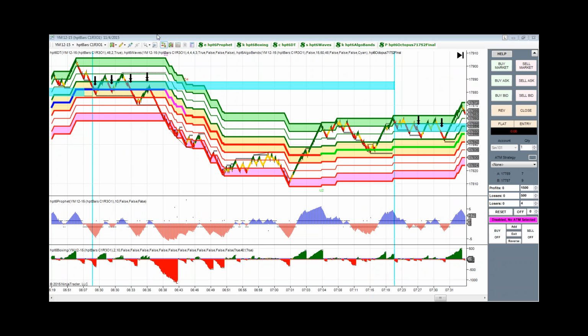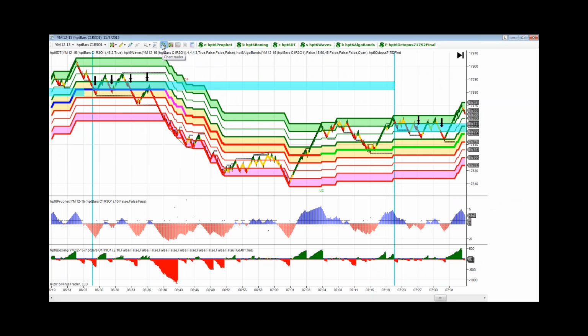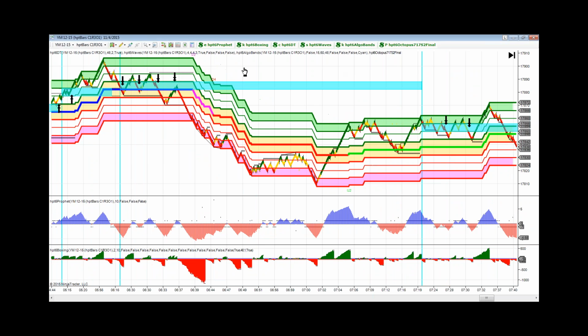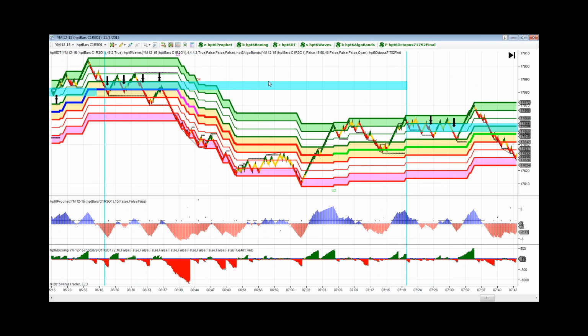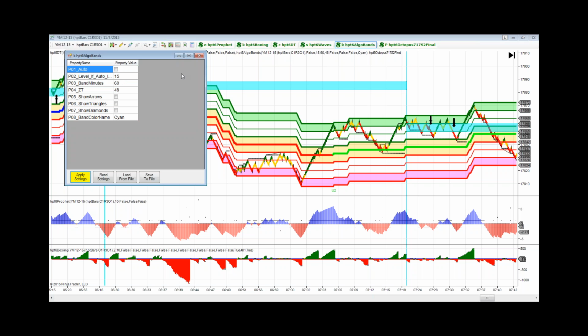Now, just by way of example, what I'd like to show here on these algo bands is, if you want to go to manual, I'm just going to show how to do it. I'm going to pick an arbitrary number here. I'm just going to use 15, which was in here before. So I want both of these to match up. So what I'm doing is, on the indicator, I clicked off the auto portion and left it here at 15, right? So we're going to get more trades this way.